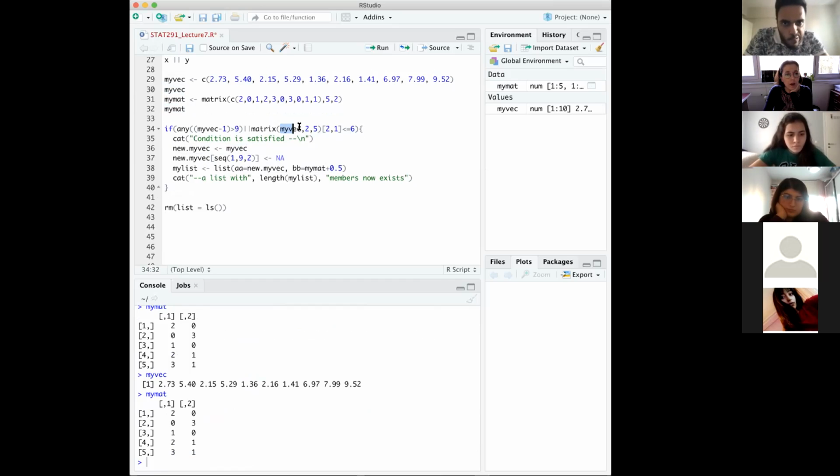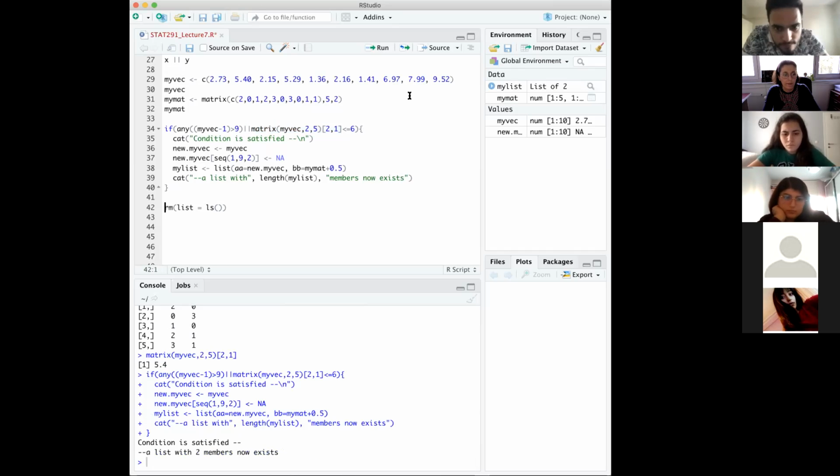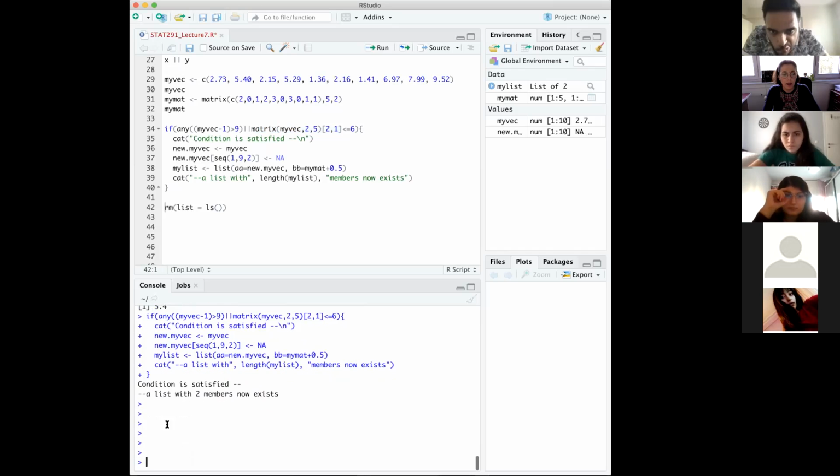I'm just converting my vector to the matrix and just getting this element, which is 5.4. So that means this condition is satisfied. Now run this part. And this condition satisfied, a list with 2 members now exists. This is my output in here.